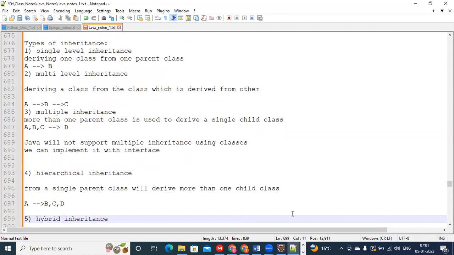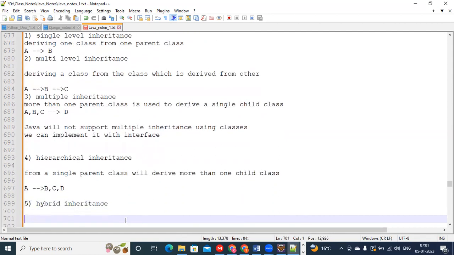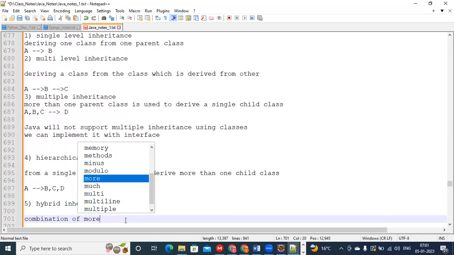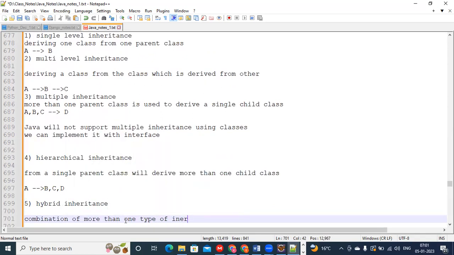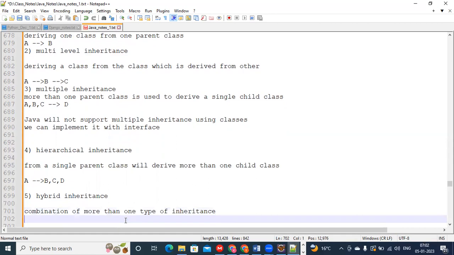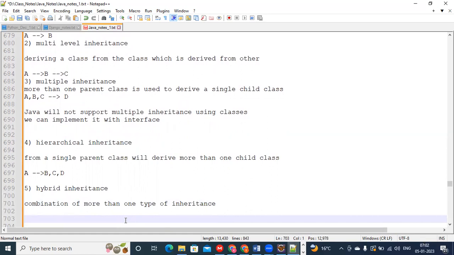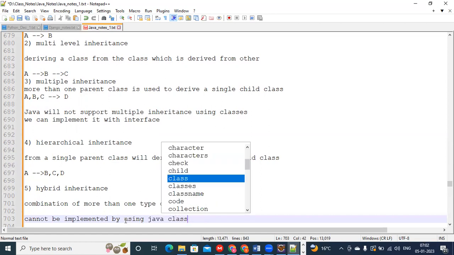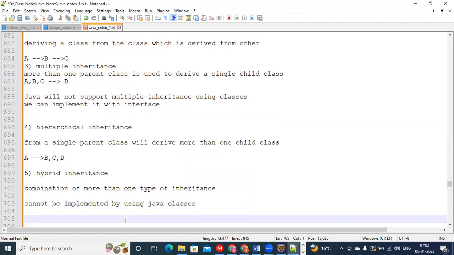Okay. So then what is meant by hybrid inheritance? A combination of more than one type of inheritance, like hierarchical inheritance and multiple inheritance combination, we can say is hybrid inheritance, which also cannot be implemented by using Java classes, because multiple inheritance we cannot implement by using classes.